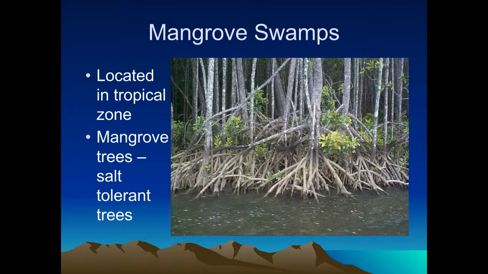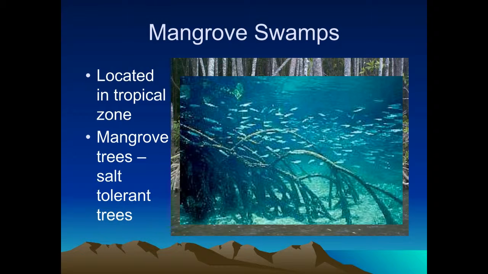Mangrove swamps, right? We get these in Florida. We get mangrove trees, and estuaries make a great place for hatcheries, for baby fish to hang out. Why? Because big fish can't get in there. Same with the estuaries, same with the salt marshes. It's hard for the larger predators to get in and out of salt marshes, so it's a good place for the little guys to live. So these are great hatcheries is what we call them.